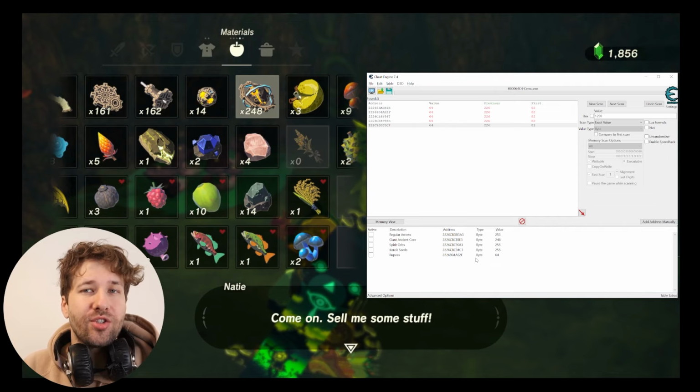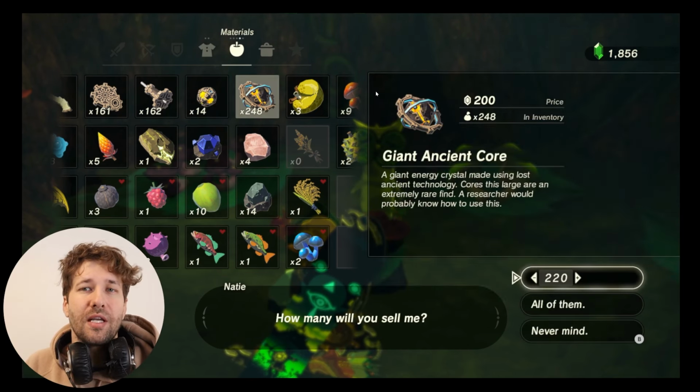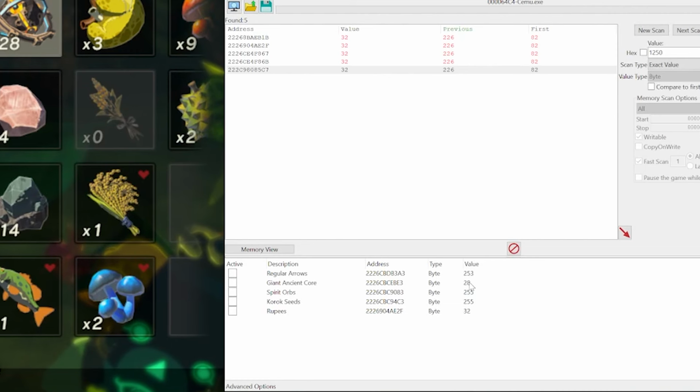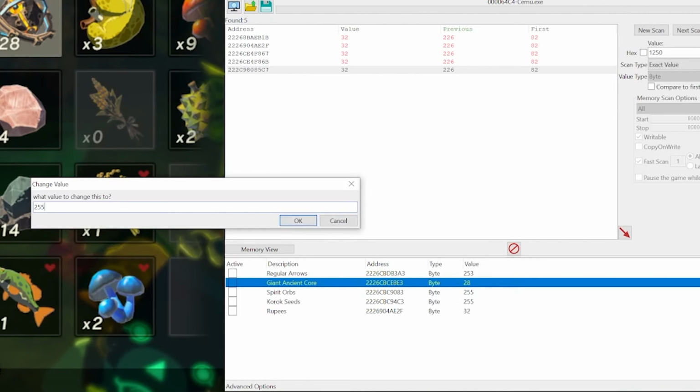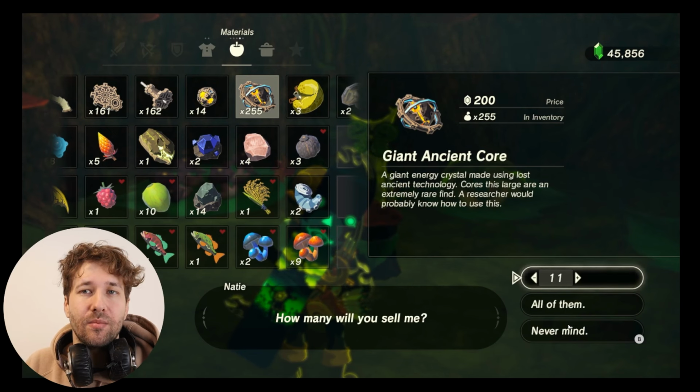Alternatively, we can just get a very high value item, set that to 255 and sell it. For example, we have 248 giant cores. Selling 220 of them will give us 44,000 rupees. Then we can just go change the value of our giant ancient cores back to 255 and then sell some more.